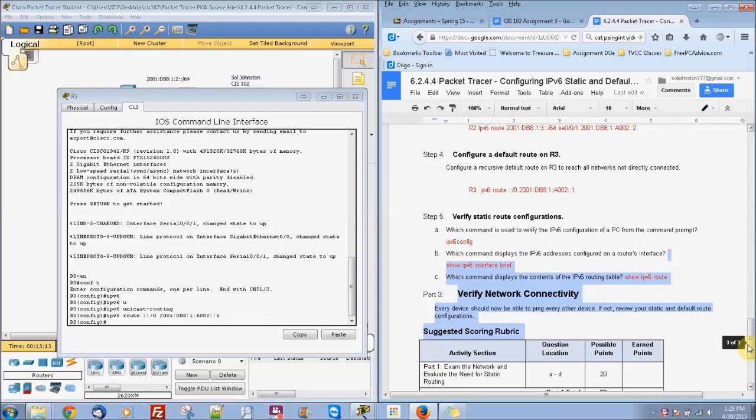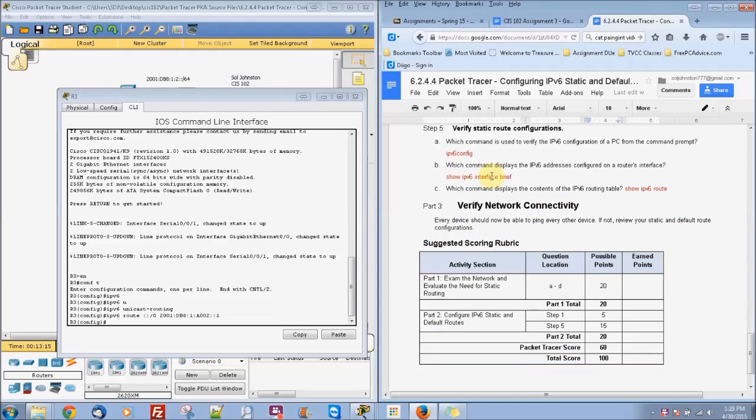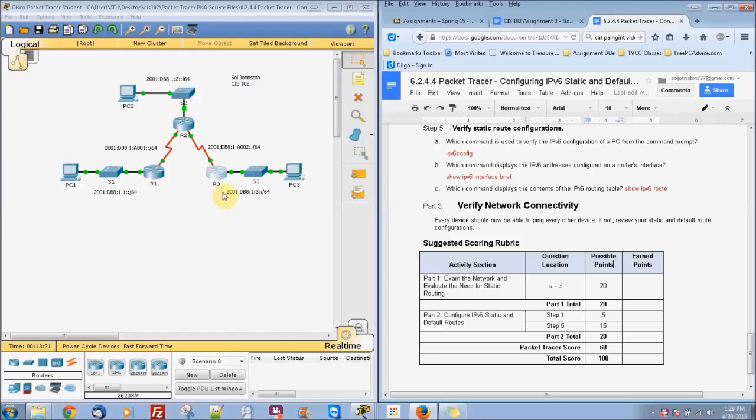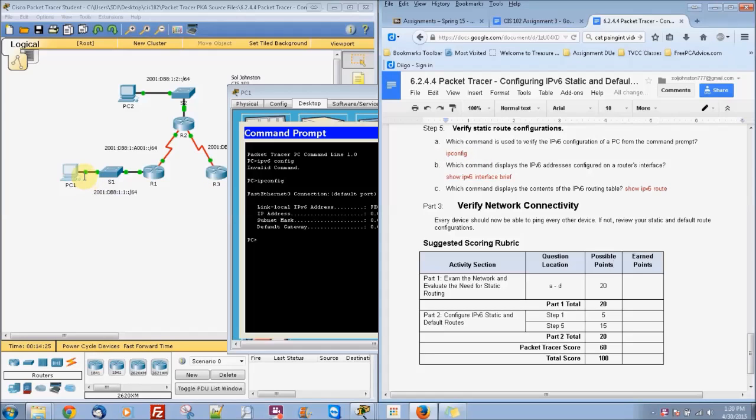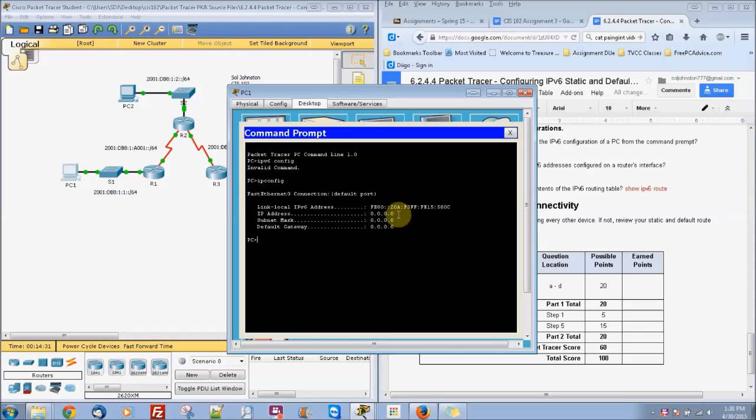And if we want to check everything with the command prompt, we can definitely do that. So it'd be ipv6config. So we'll go ahead and do that right now. And then basically for IPv6, we do ipconfig, and then here you'll see the IPv6 address right there, and that will show you that you're actually connected.